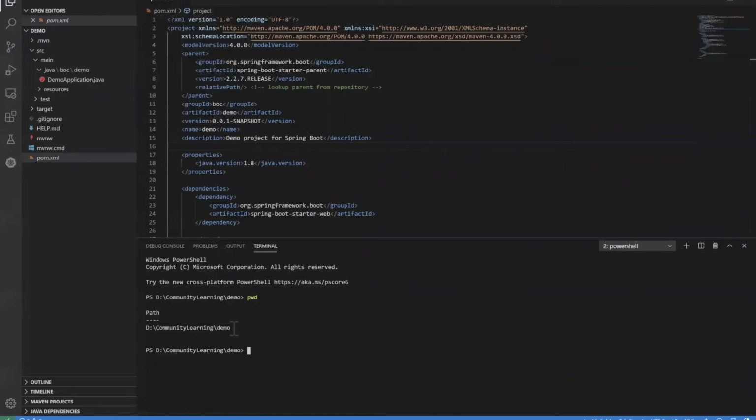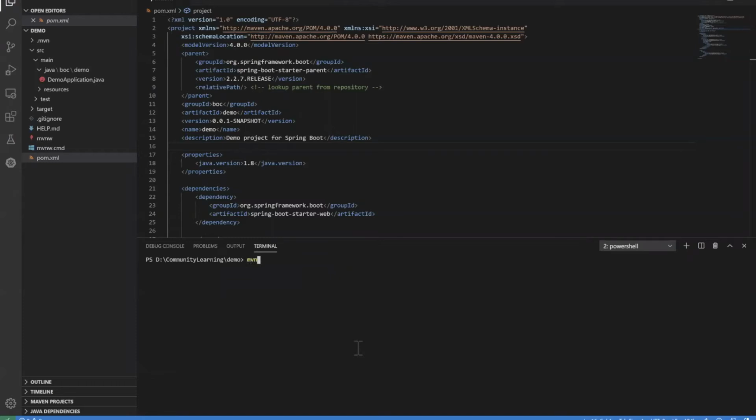It's important to understand which directory you are executing the commands in. If you are in a different one, you can always cd demo to change the directory.